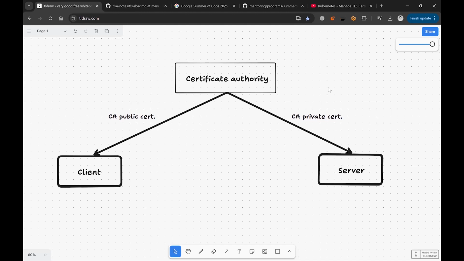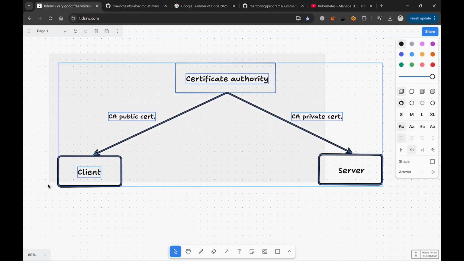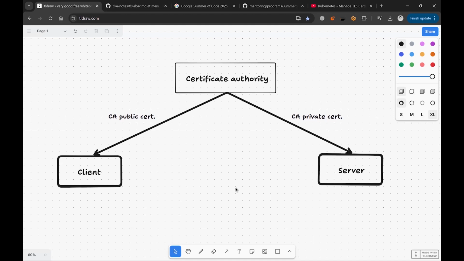This video is going to be part one of a two-part series where we learn about how we can manage TLS certificates in Kubernetes. So in this part, we are going to talk about the theory and we will start from the basics. We will literally start from HTTP connection, then we'll talk about the HTTPS connection, what is TLS, what is this TCP connection, etc. We'll talk about these certificate authorities and all. And then I'll also give a brief introduction about how we can manage TLS certificates in Kubernetes.